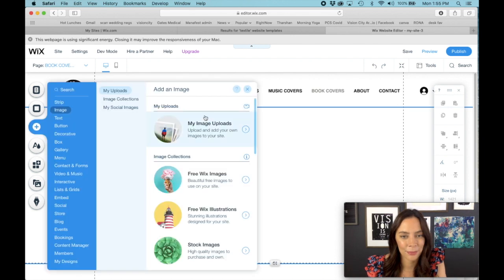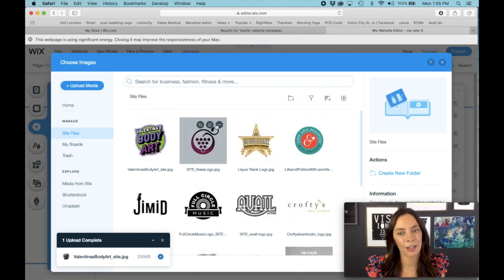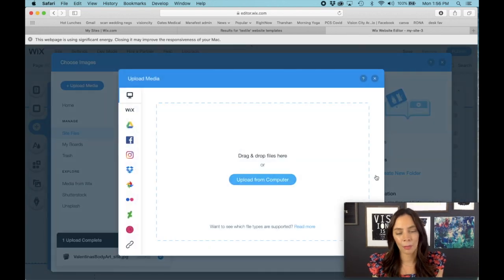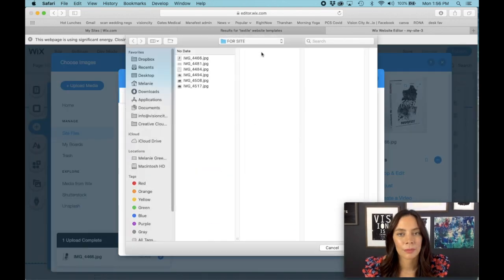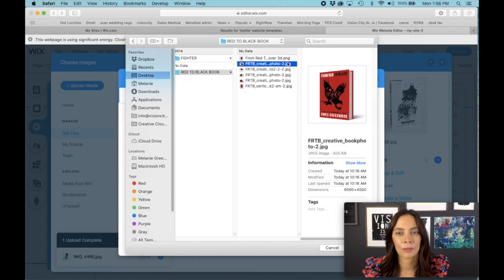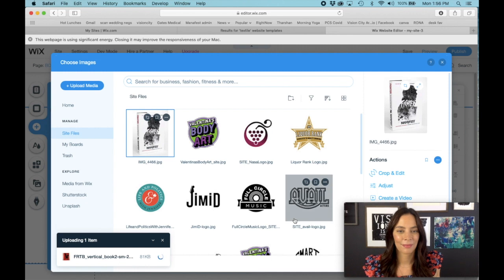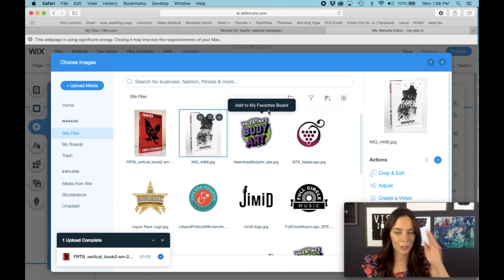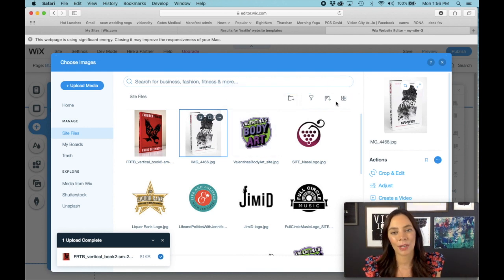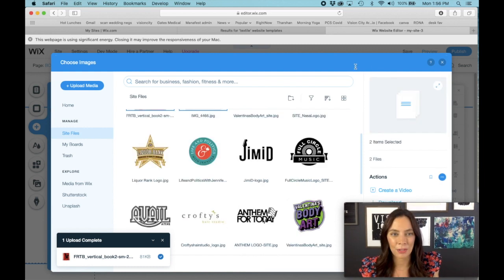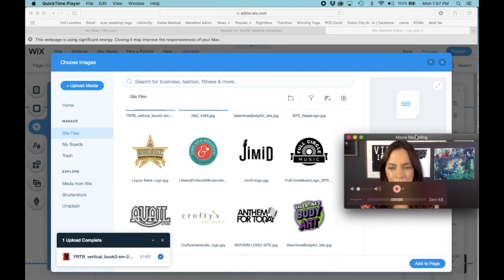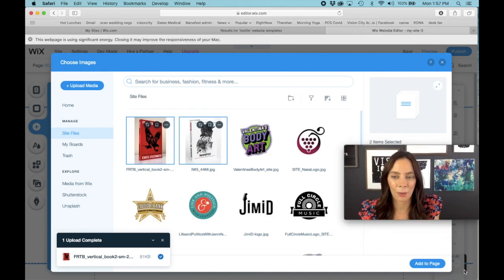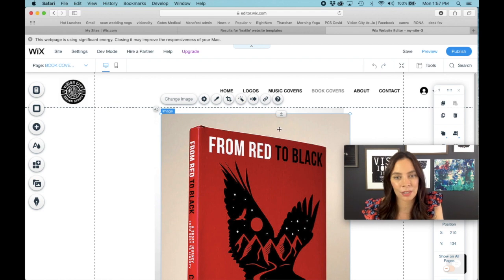Okay, I'm gonna go here and add in some book cover designs, up to upload media, upload from computer. All right, and just a little tip, guys, as well: if you're like me and you're gonna be loading a lot of images into your website, make sure you shrink the images down. You never wanna have really large JPEGs. All my images are definitely under 1 meg, just for faster loading, and I find people aren't gonna hang out on the website very long if the images are too large. So just another side note: make sure you shrink down your images. You can always compress them. There's lots of different ways to do that.